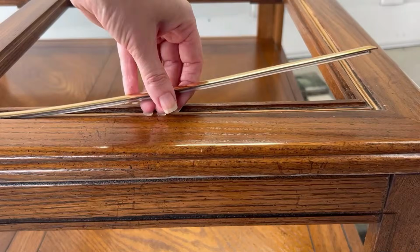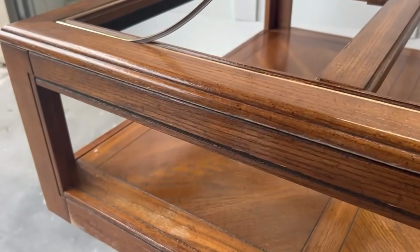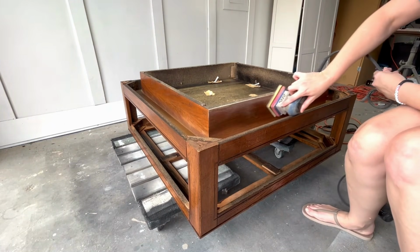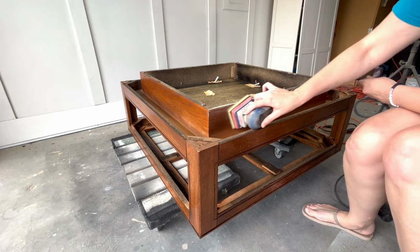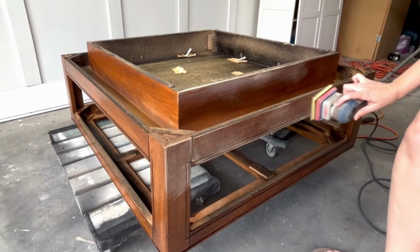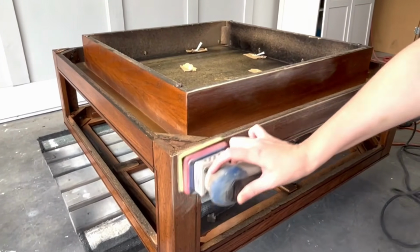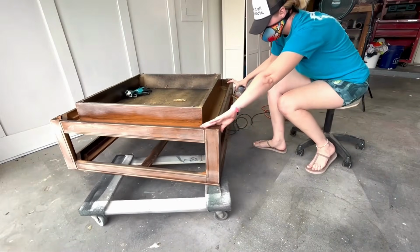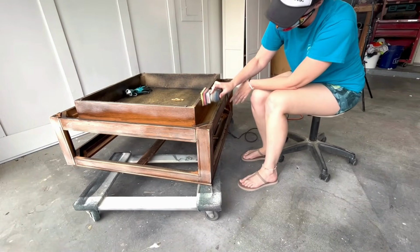I certainly could have asked more, but I was a little shocked that I had so many offers on this one. It was definitely cool looking at the end, but coffee tables, they're really hard sellers for me because everybody has their own couch set up in their TV room, and it can be hard to find the right shape. But if I had to do this over again, I would probably ask closer to $400.